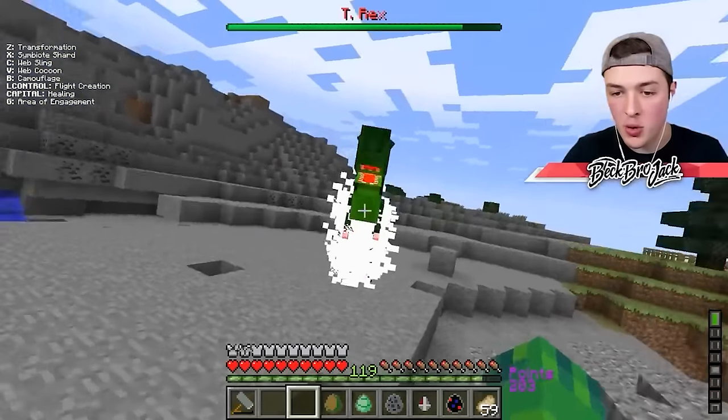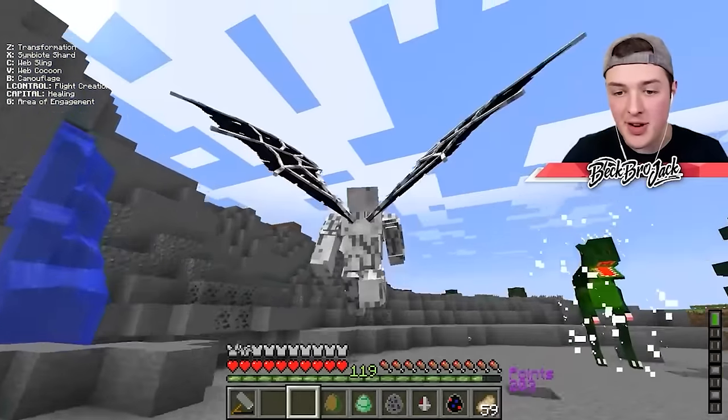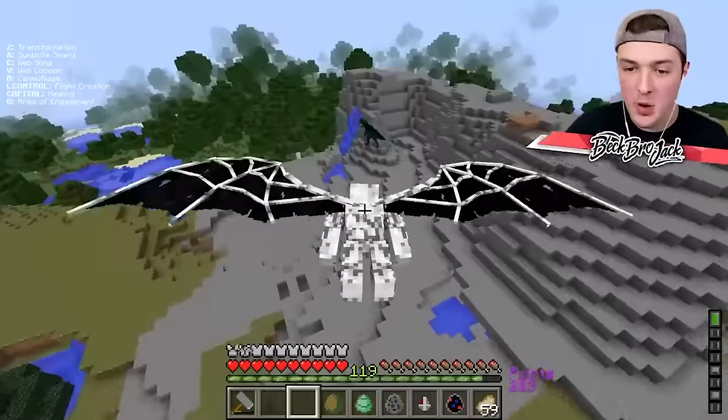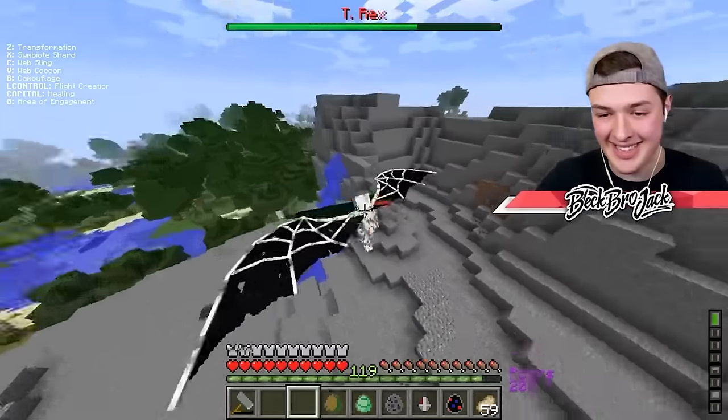We have web cocoon, which locks mobs if I can hit them. Another ability called flight creation, which looks so cool. This is easily my favorite ability. The wings on this guy look so sick. Okay, we're just gonna take this dude out.